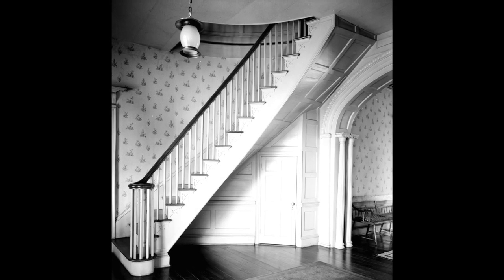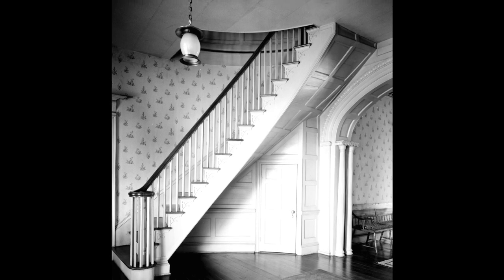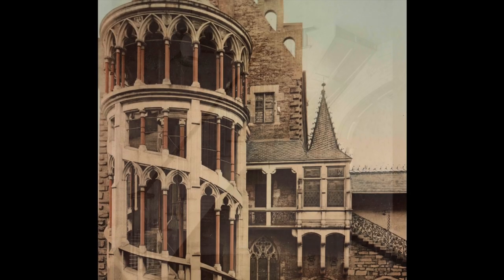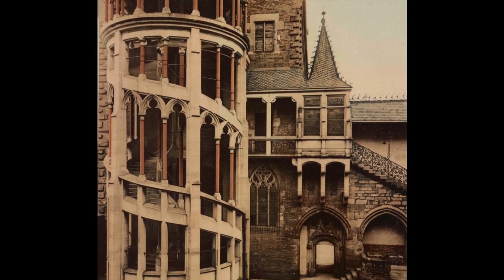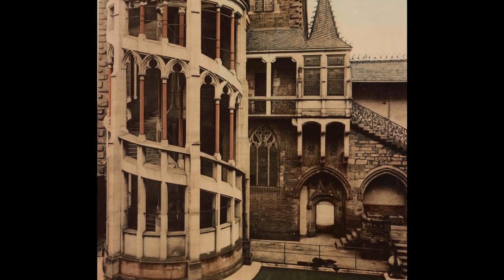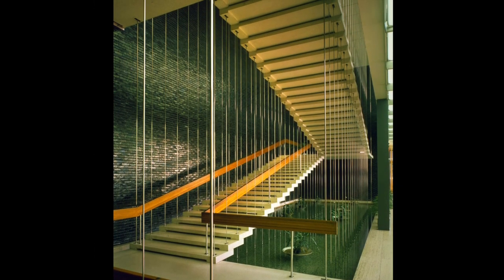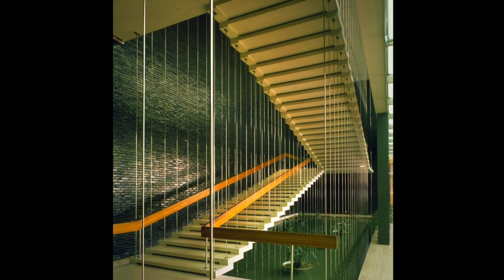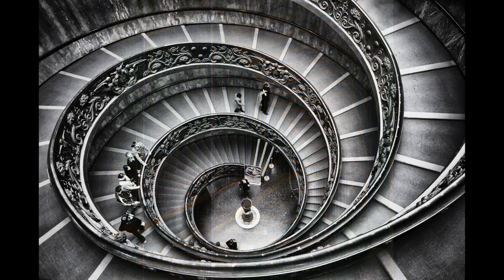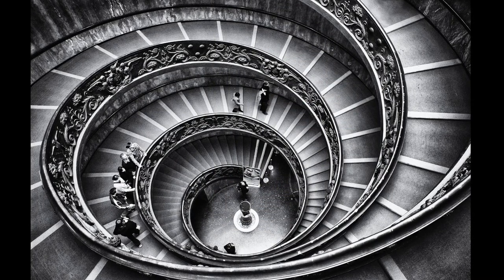So how do people get to the roof? Before the elevator, stairs and structural systems were large considerations in building height. Up until the mid-19th century and the advent of the safety elevator, people literally climbed to the top of buildings. The dichotomy the stair presents is that while it makes buildings more than one story possible, it also limits their height. So to access the lofty spaces created by designers, stairs come in lots of shapes and sizes.